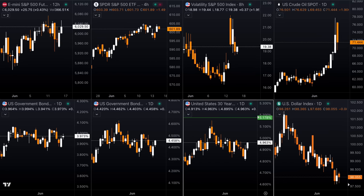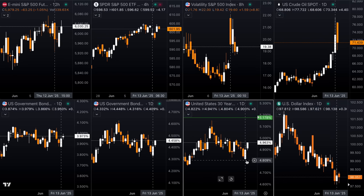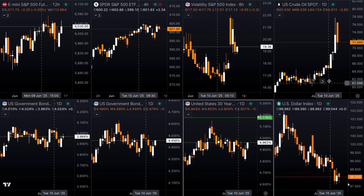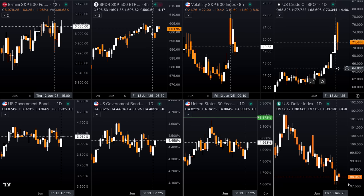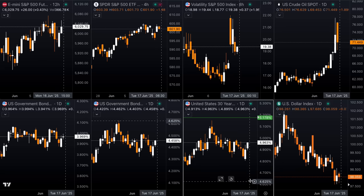I did want to mention briefly, we mentioned on Friday that we saw bond yields, especially at the long end, moving higher, meaning bonds were getting sold. The value of the bond was moving down. This is generally not what is expected in a time of heightened geopolitical issues, especially for American bonds. Generally speaking, you would expect the bond yield to go down on a day like Friday when oil was up 1.14% on these heightened geopolitical tensions. And we see a continuation of that trend with higher yields.